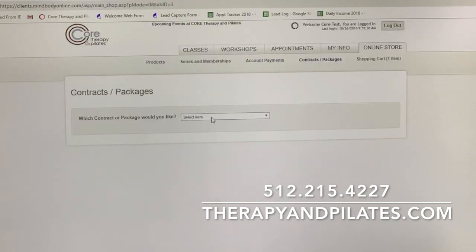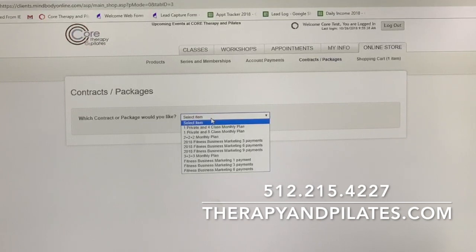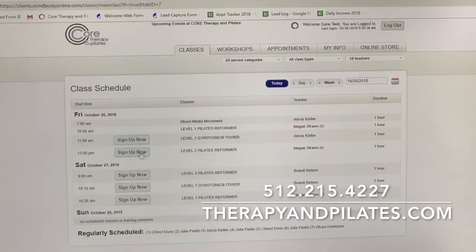And then we've got another one, which is package memberships with like PT and fitness classes combined. So we do have a couple of those in there. And I think that is everything that we have.